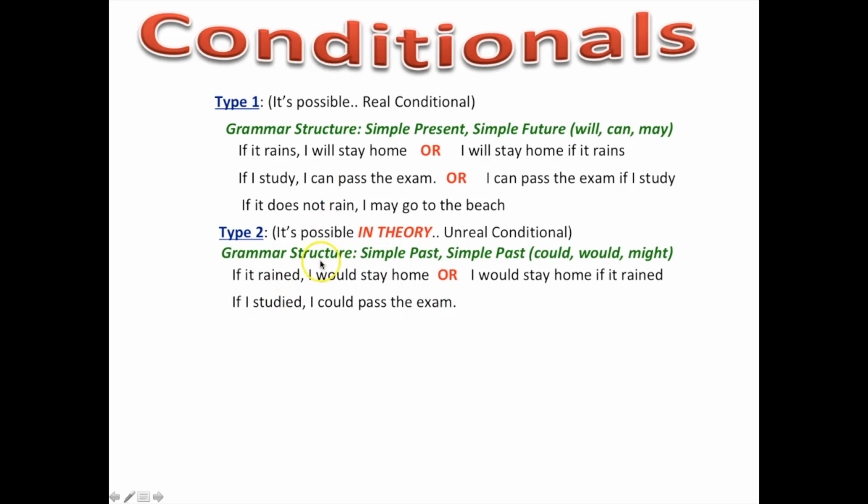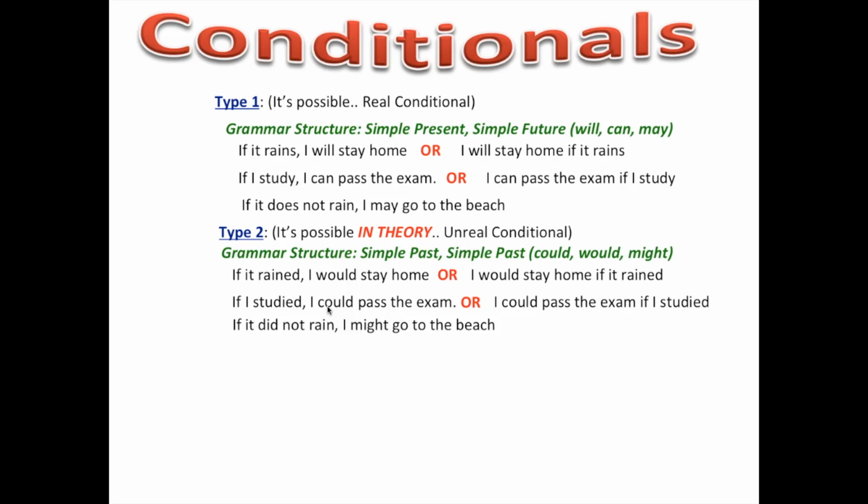Okay, so like I said before, these sentences are basically the same, but now we are using an unreal conditional to express something that could be possible in the future, but in theory, because it's not real. It's not real. Do you understand? I hope you understand. So we can also say I could pass the exam if I studied. So it's the same thing.